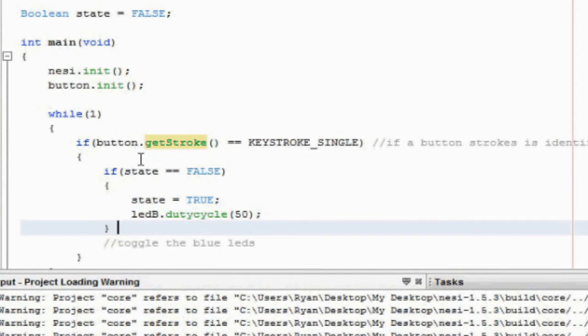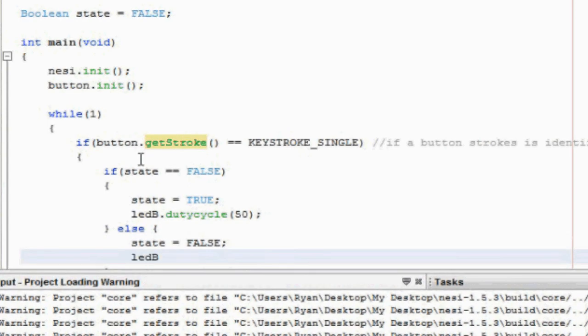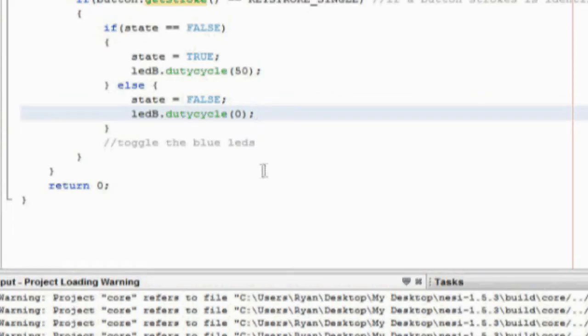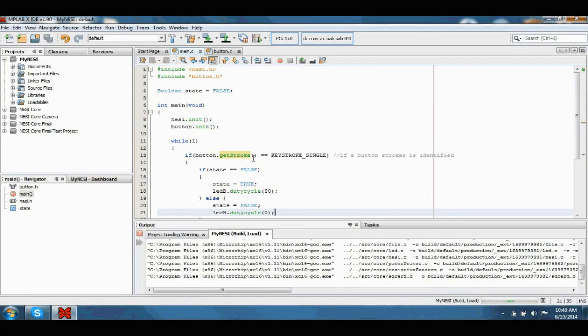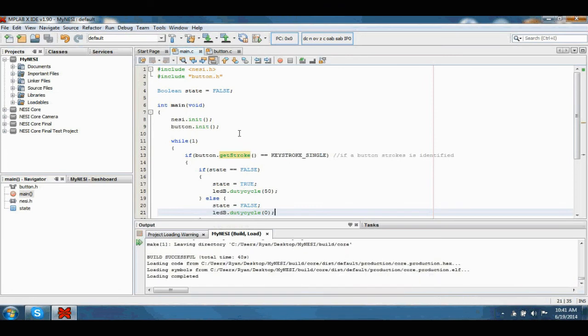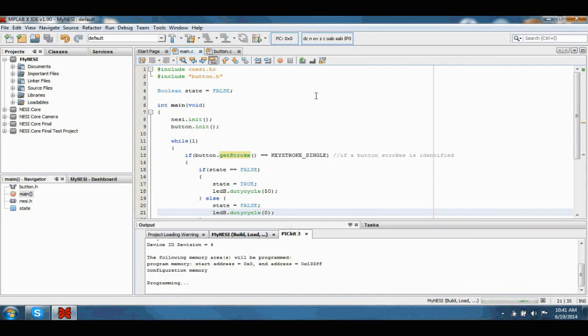And else, so if state equals true, then we're just going to set state equal to false, and we're going to turn the blue LEDs off. So that code should run. And as you can see, this code also works very well.